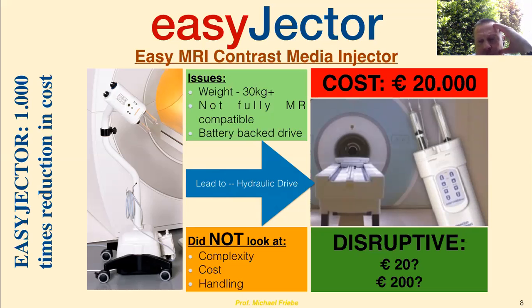What we never looked at, because they wanted us to do something similar, is whether it's actually possible to be really disruptive. Disruptive in that sense means, can we do something that is a factor 10, 100, 1,000 cheaper than what is currently out there with the same functionality? We never looked at whether it's all necessary, what we are doing. Can we reduce complexity, cost, and handling, and make something dramatically easier to use with less error margin and dramatically reduced cost? And we actually did that now.